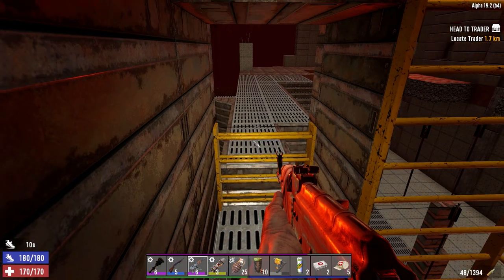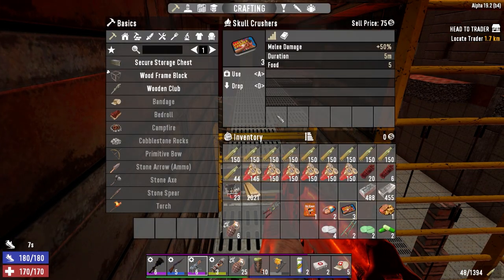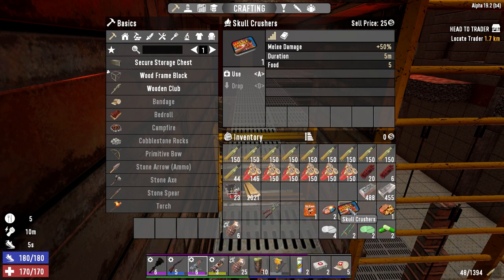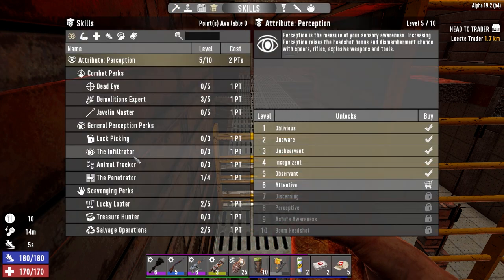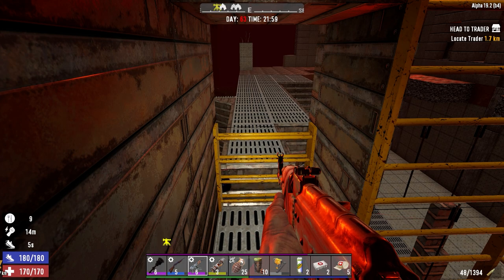Now, the skill points that I spent, we're almost ready here. Let's just go ahead and use these. I put one into, what is it, armor piercing? Or what's it called? I'll find out in a second. I put one into the penetrator, so we're ignoring 15% of their armor with firearms. And then we've got the AP rounds, so that should do a little better.